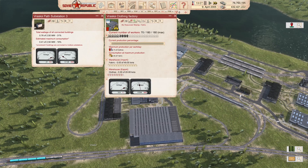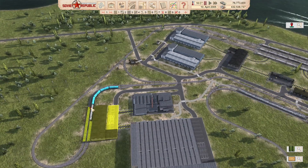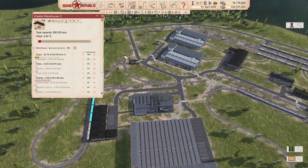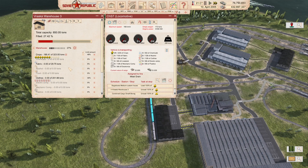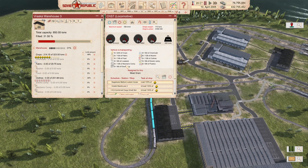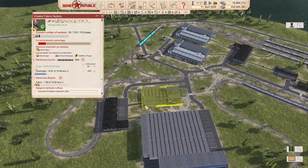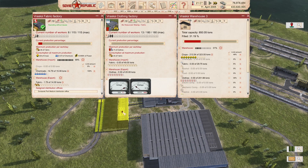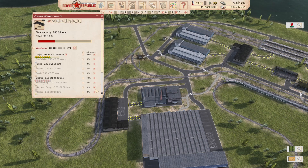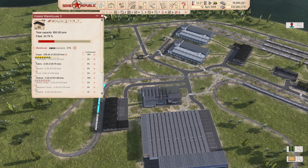This has power but we're missing fabrics still — interesting that it doesn't consume that much. This side seems overly exhausted. Here comes our fabrics — though it won't be all of them. We have crops, so I'll send this train back straight away. Fabrics will now be produced. I wouldn't mind getting some massive crop production going at some point, but that's not feasible right now. We'll need our first 14 tons before it'll push over to the warehouse.